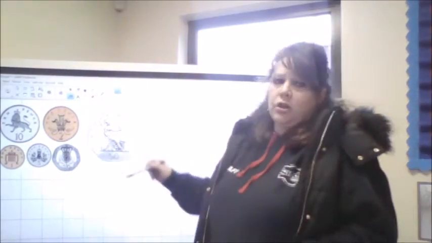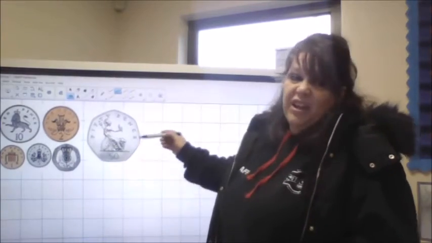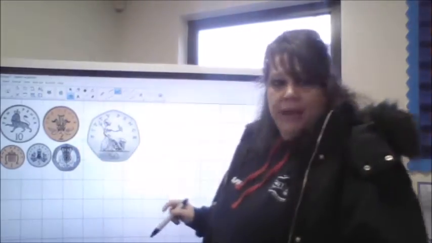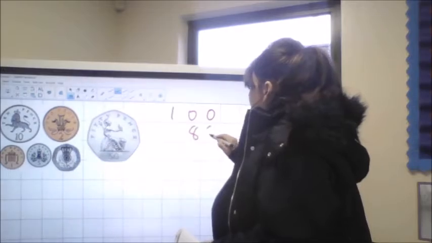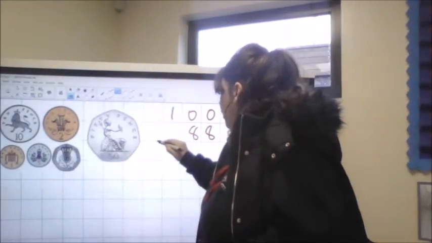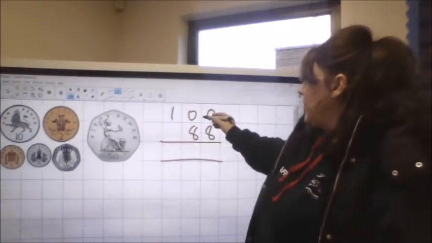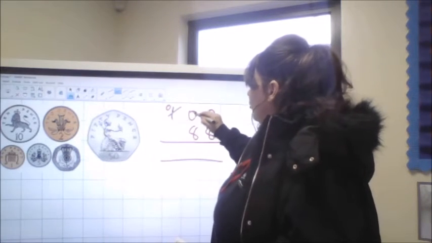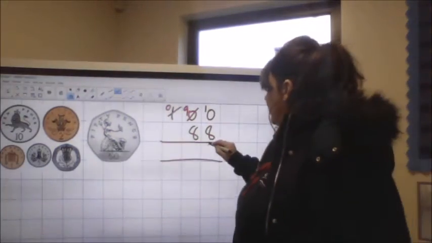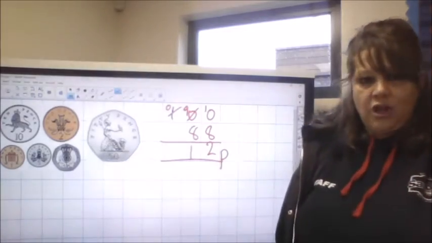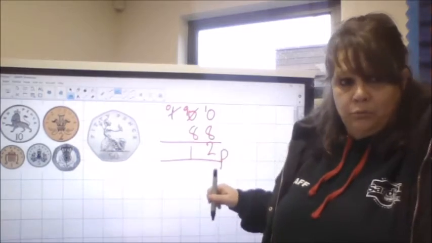If you have book 3, you are going to be looking at page 31 in book 3. What you are going to be doing in the first question is totalling up your money, the coins that you've been given, and then working out your change from £1. So if I work out your totals here, I've got 50, 60, 70, 80, 88p here. Remember, I'm taking away from 100 pence in this scenario. 0 take away 8 I can't do, so I've got to borrow. Can't borrow there, so we'll go right to the end. That becomes 0. Straight away I'm using that, so I'll make that 9 and a 10 there. 10 take away 8 is 2, 9 take away 8 is 1. I've got 12p change. You're working out your other ones from a pound.